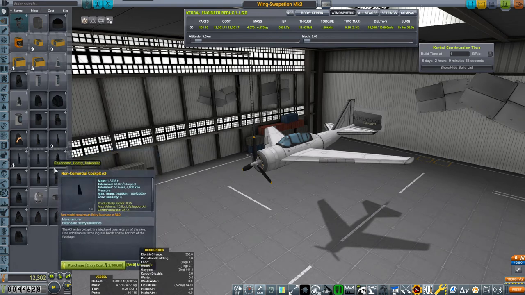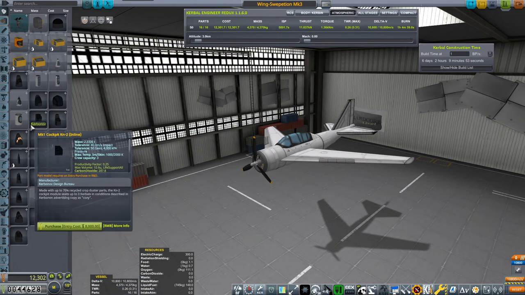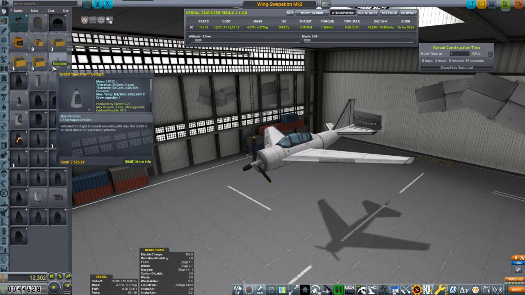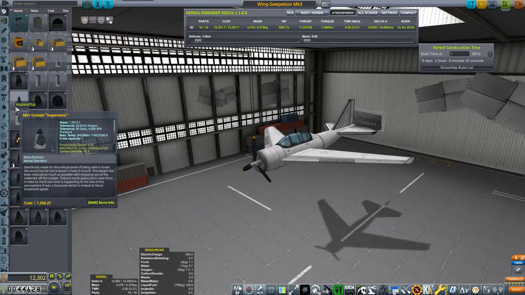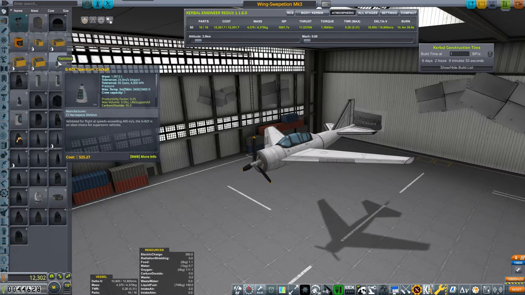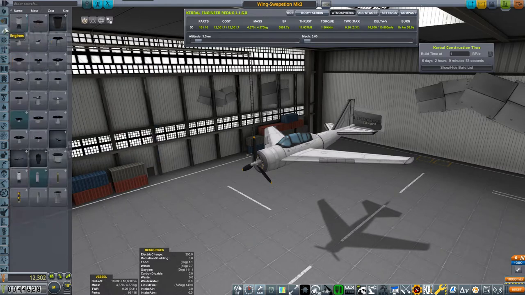You see, I've got quite a few new cockpits as well, including the Mark 1 Supersonic. I do have another version of the... well, basically, this is an X1. It's a Kerbalized X1 cockpit, and so is this one. But you see, engines are important, which is one part we want to be looking at.